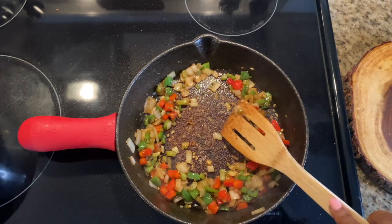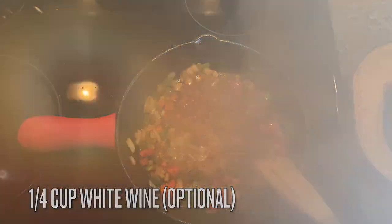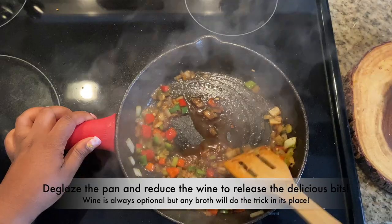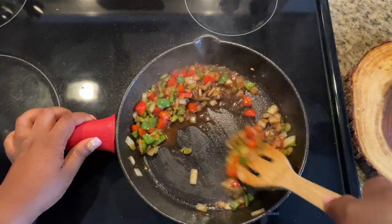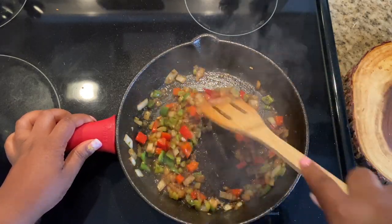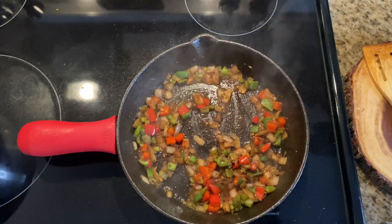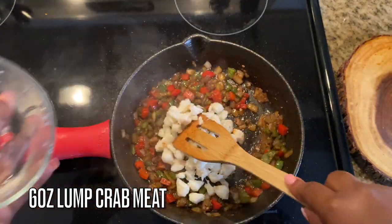You see that little part right in the center? That's good stuff. We're going to deglaze the pan by adding in one-fourth cup of wine — look how it just lifts off the surface. All of that good flavor is now in your onions and in the skillet. If you don't want to use wine, you can use chicken broth, veggie broth, beef broth, seafood stock, or just a little bit of water — but the wine is best.